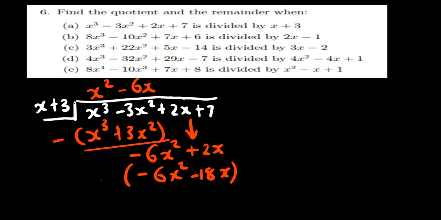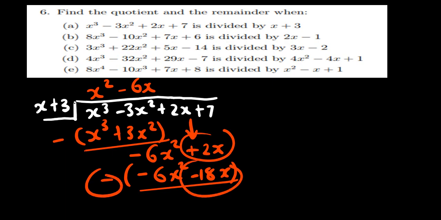Then I subtract. Okay, so now what am I going to be doing? Just the same expression, negative 6x minus 6x. That will just give me a 0. Okay, then I come to this one, 2x minus 18x. So it means these ones will be adding, right? So this will just give me a 20x.